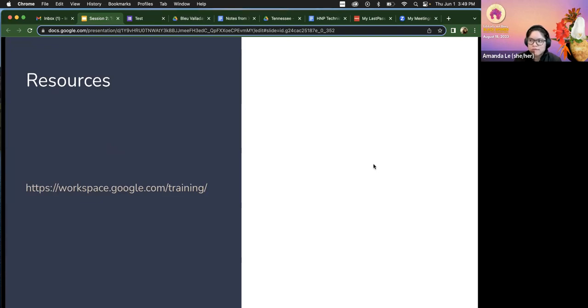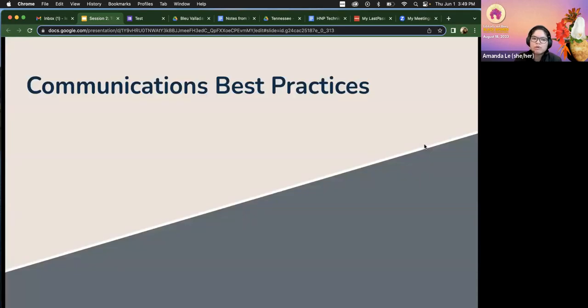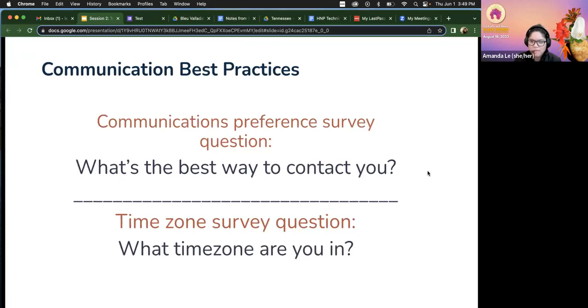But for the purposes of the fellowship and the advocates program, mostly we just want folks to be able to access their Google folder and, for example, if you're an H&P advocate, make sure you're tracking notes in that folder. So yeah, I will go quickly into some communications best practices. I will go ahead and start the survey.